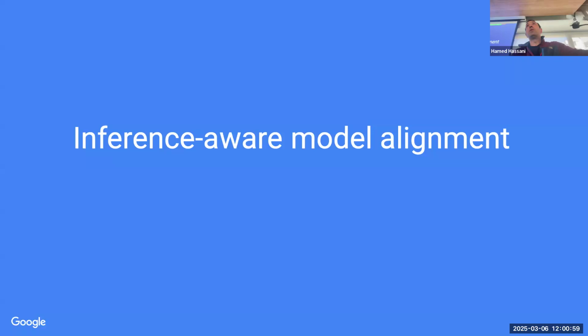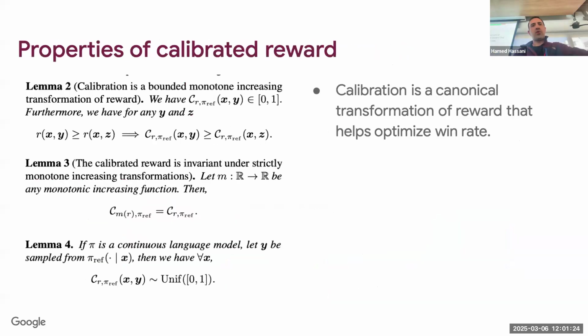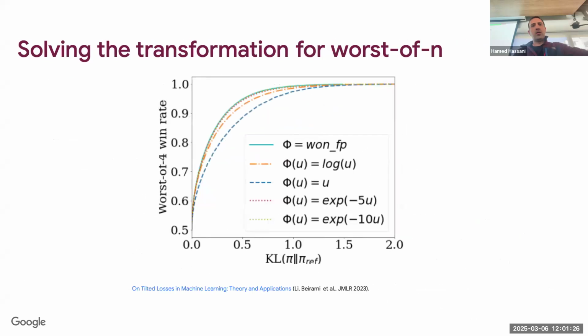model. Okay. We have 15 minutes. I'm going to skip this part. So inference-aware model alignment is basically saying if you're using reasoning best event, some other method in test time, or temperature 0.2 instead of temperature 0.7, we should actually be using that information to do alignment better. But we don't have time to discuss that.